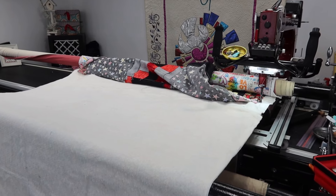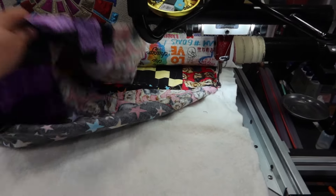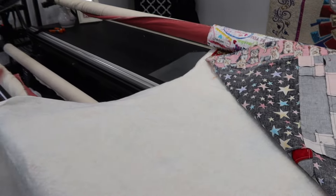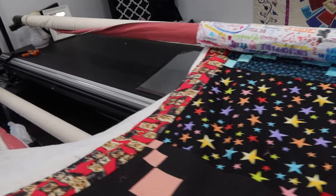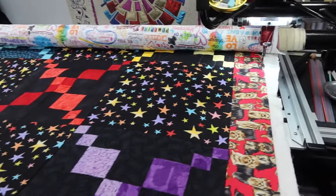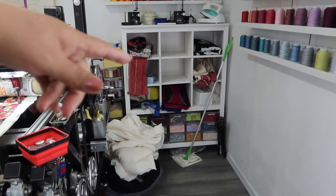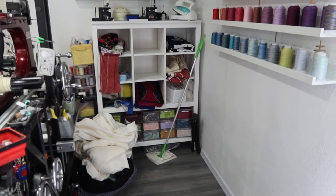So I'm Frankensteining the batting. Because these are donation quilts, I just kind of — when I Frankenstein batting, it's battings that are exactly alike. I don't use like a bamboo with a 1080; I try to use scrap batting of the same kind. So we did a row, we're gonna get this one ready. I was organizing and there's batting back there — I'm trying to clean up because when I left, those were everywhere, kind of thrown about.